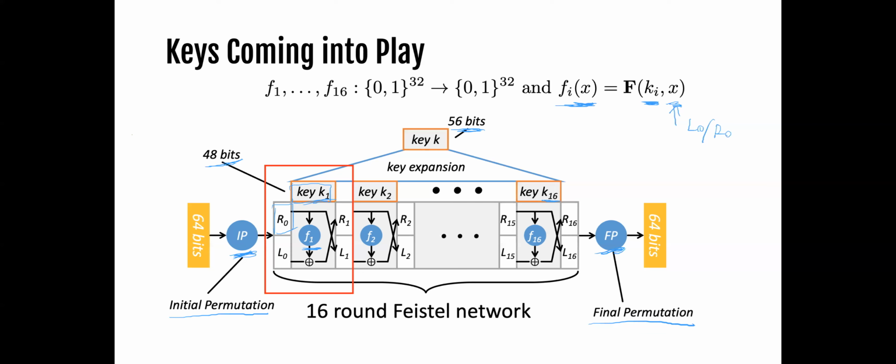So again, for the role of the key: the key is part of the input that decides the output of this one-way function. This is part of the reason you want to make these F functions one-way, because you don't want them to be reversible. You really have to know the key in order to generate the output of the F function, which will be used for both encryption and decryption.